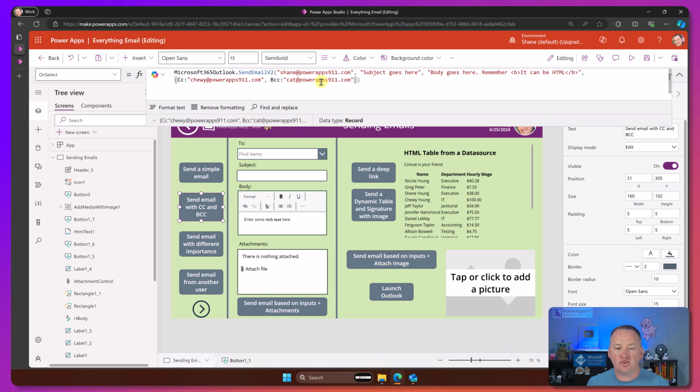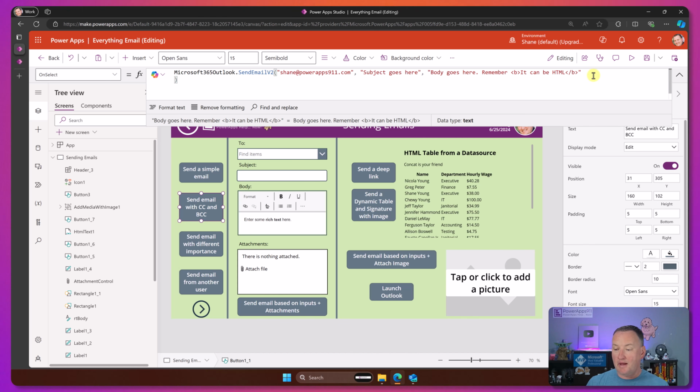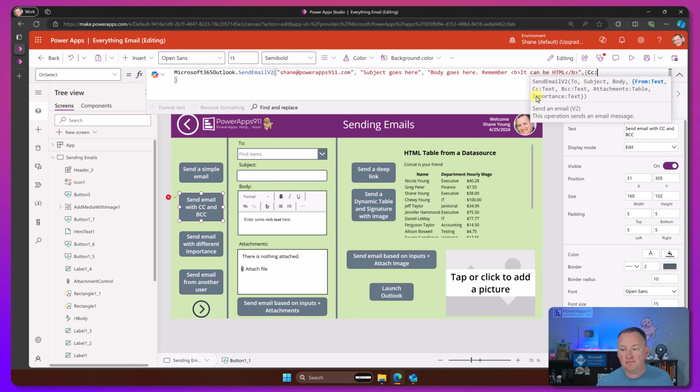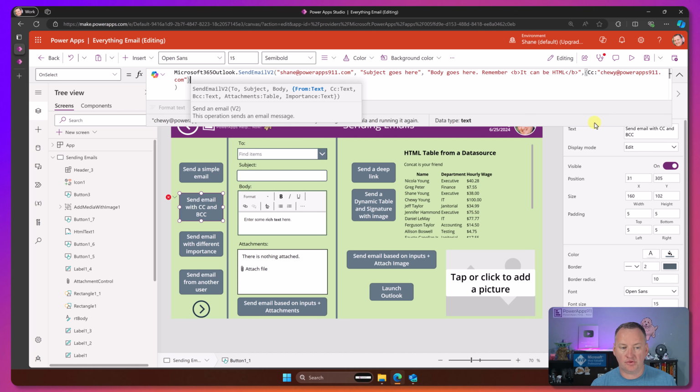Like here, let's just delete it and we'll rewrite that just so you can see what that would look like. So you go here, right? Remember when we were in the function, it's like, hey, I'm happy. But if you do the extra comma, then it will offer you all these things, right? Oh, now I can do attachments, BCC, CC, from, importance, etc. So we're going to do CC. Notice the C's are capitalized different. Then it just wants the email, whatever way you want to do it again, right? So we just throw in Chewy, and then we got to make sure we close the curly brackets.